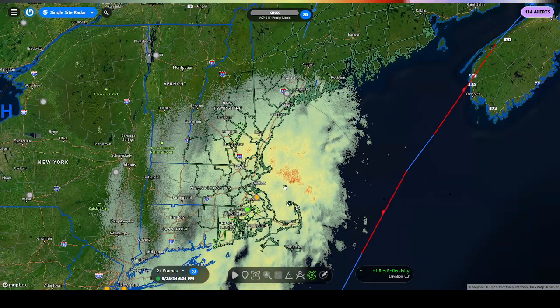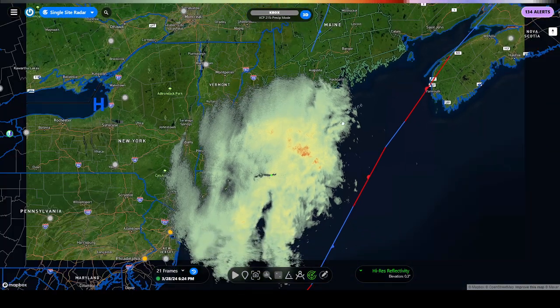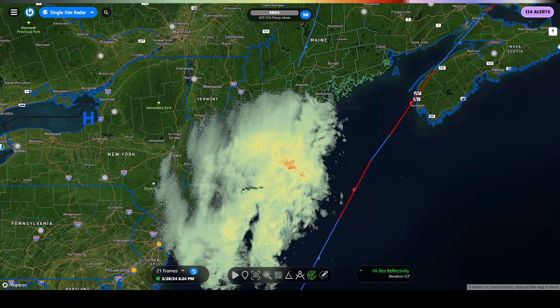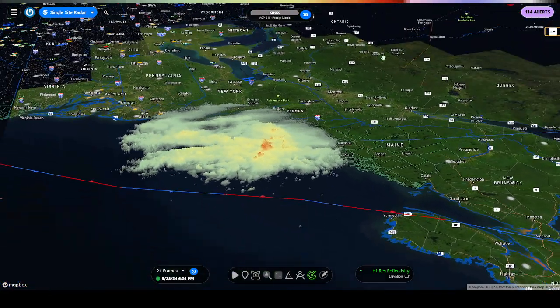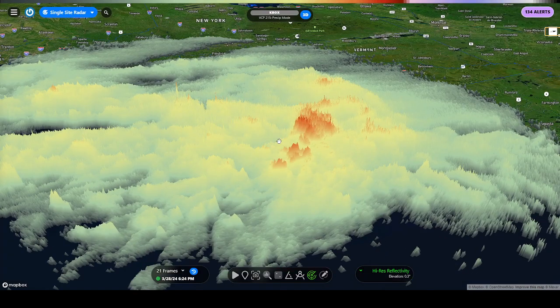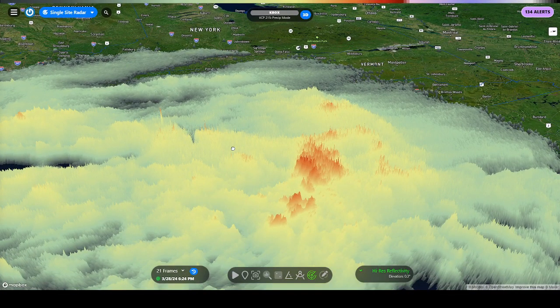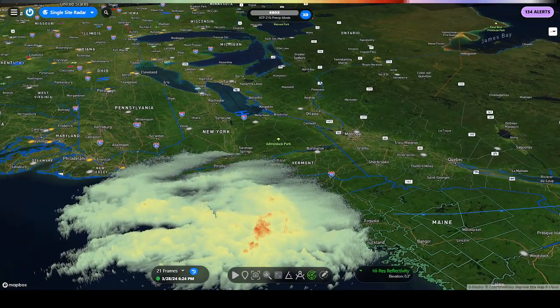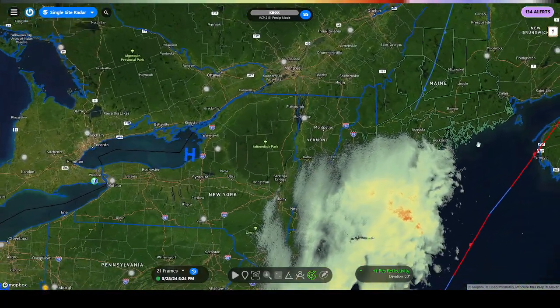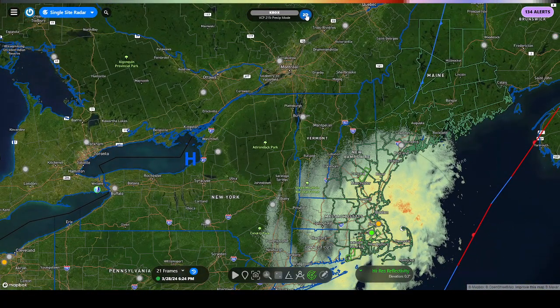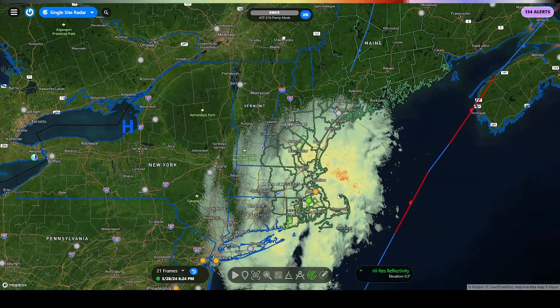So, that isn't the only type of precipitation there is, though. You can see, if I move this like this, that those reds are higher elevated than the greens, because that's basically showing the clouds are higher, and that's why when you see those purples and pinks, those are called supercells, because they're way higher up in the air.